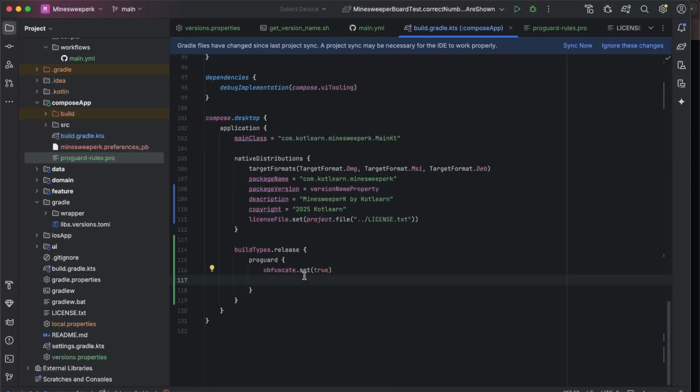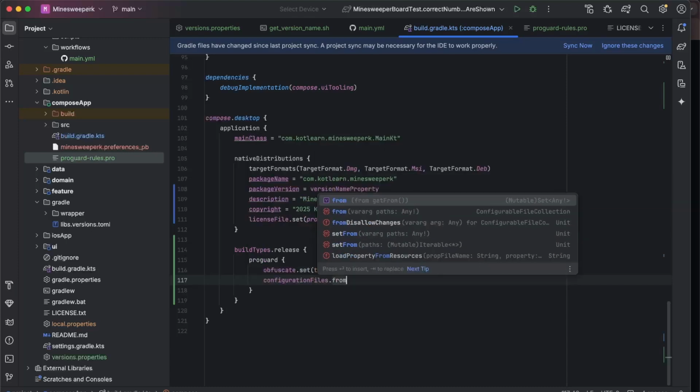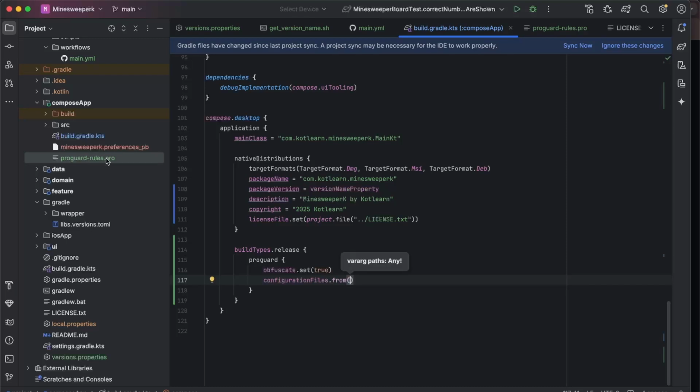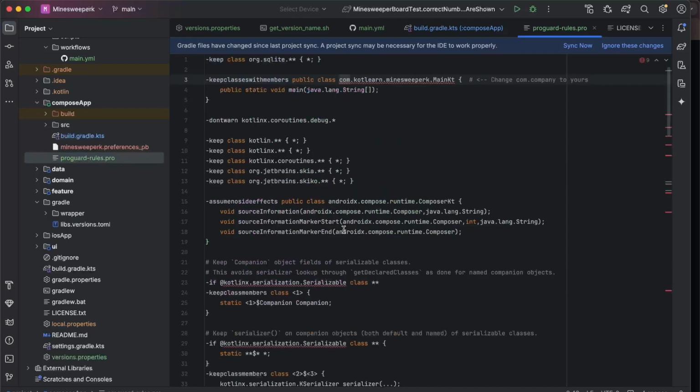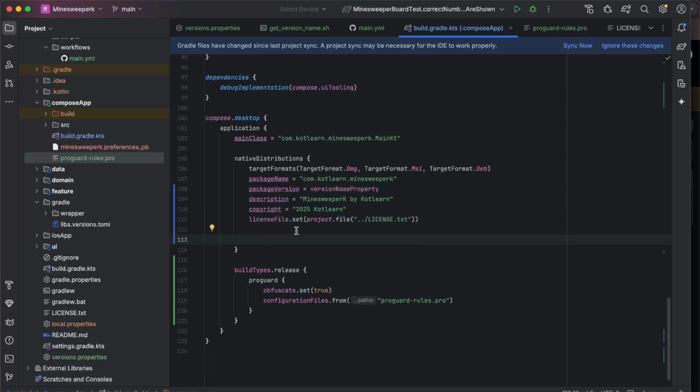So from here we'll link to that. Yeah, it should be said that if you just look in the GitHub repository linked in the description, you'll be able to find this. And this is looking at a point of already being in the Compose app module, so we can just directly access this as proguard-rules.pro.